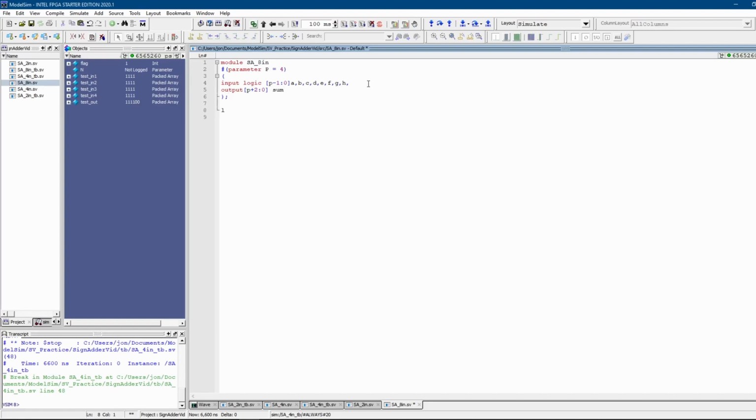So now we say logic of P plus 1, so it's going to be P plus 1 through 0. So these are my interior variables, out 2. And then I move on to the instantiation. So this time I want to instantiate the 4 input adders, right?